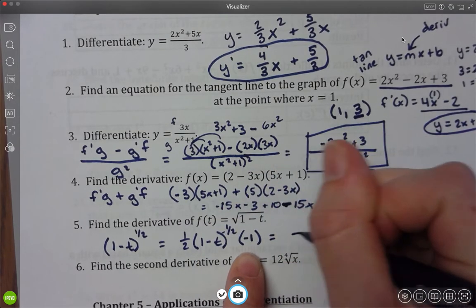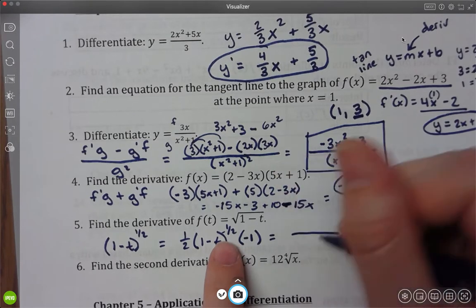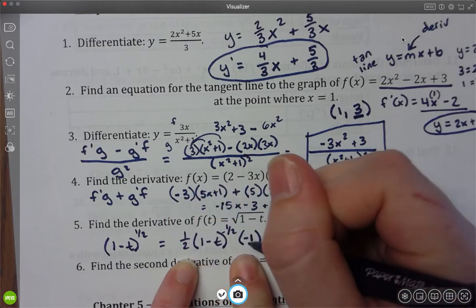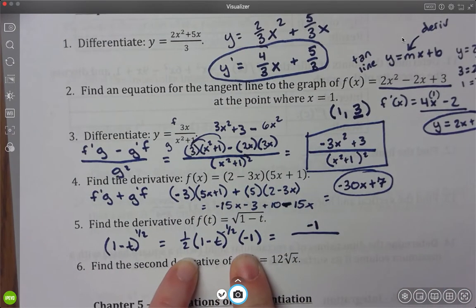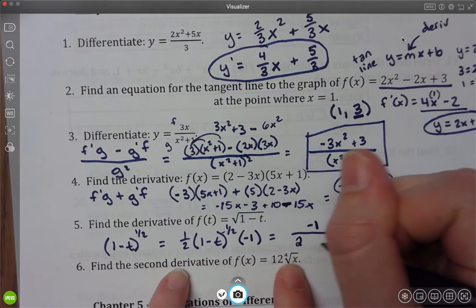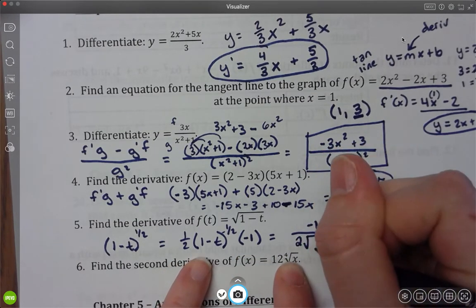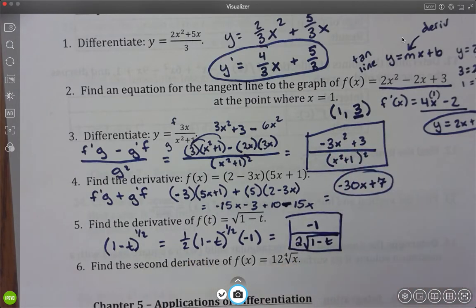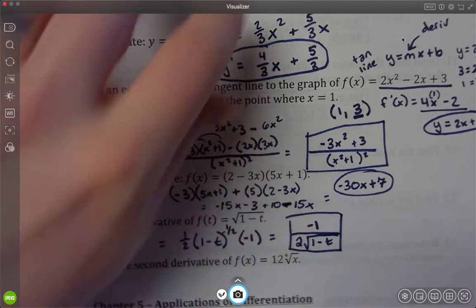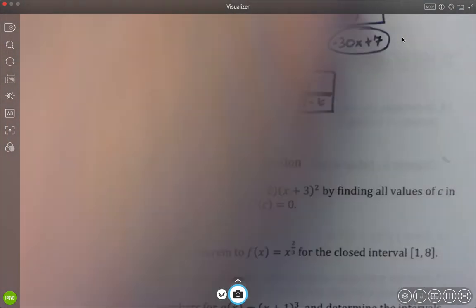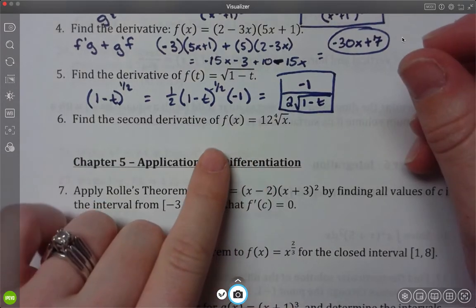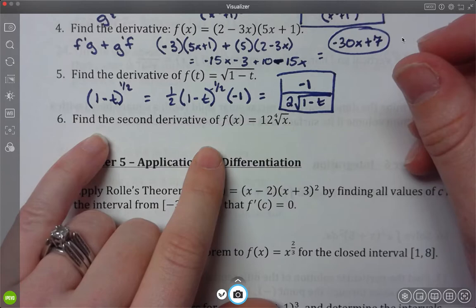Because if I take the derivative of negative t, that's negative 1. Okay. Then, since I have negative exponents, I'm going to put a fraction bar, and the stuff that goes in the top, negative 1, goes in the top. And then I would have 2, and I'm going to switch that back to a square root. 1 minus t goes in the bottom. That's what it will look like as a derivative. Okay? All right, I'm going through these somewhat fast because I don't want to take forever on this video. But if I'm going too fast, make sure you pause or backtrack or do whatever you need to.